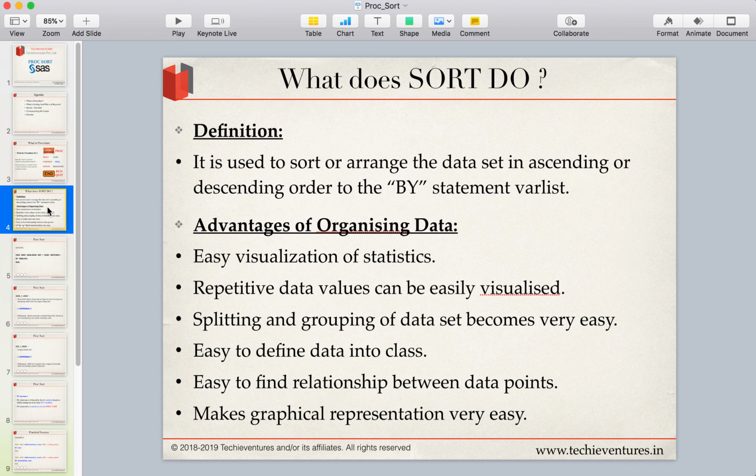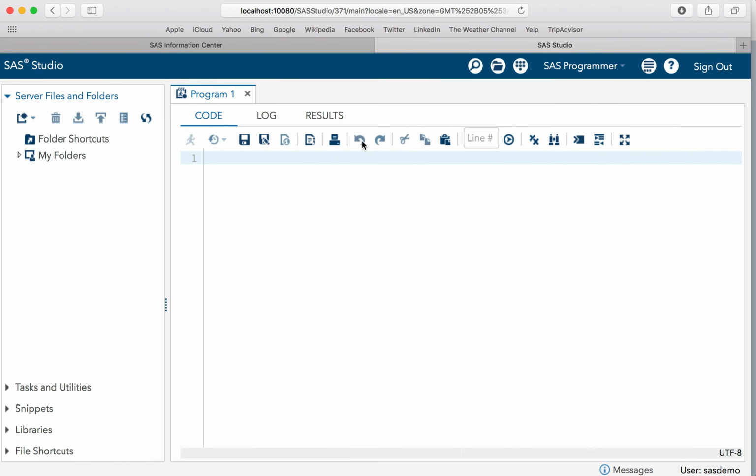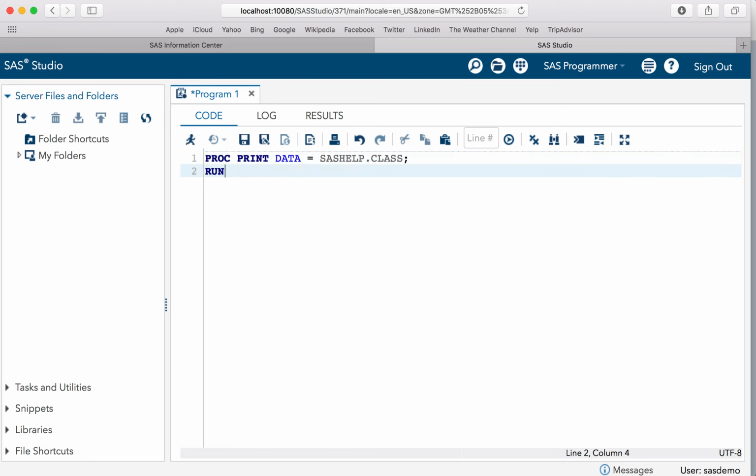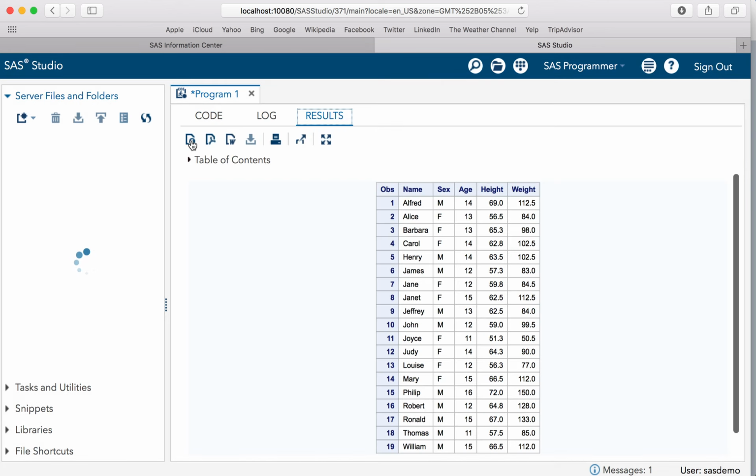A very simple definition, which you all know, is that sort is mainly used to arrange the data either in ascending order or in descending order. So let's pull up a data set to understand. Let's say I am running proc print data equals sashelp.class. Let's assume we have a data set called class, which is in the sashelp library. So you see that this is the data given to us. Proc Sort will help us sort the data in ascending or descending order, based on what variable you want to use.